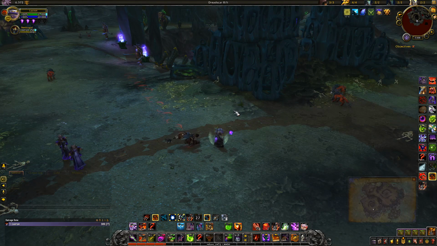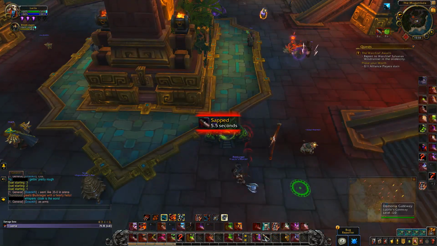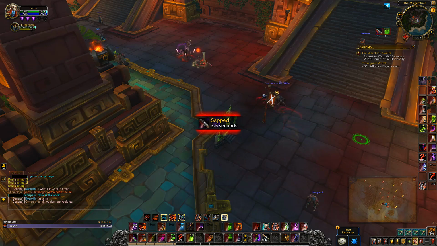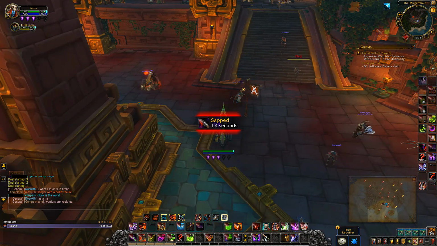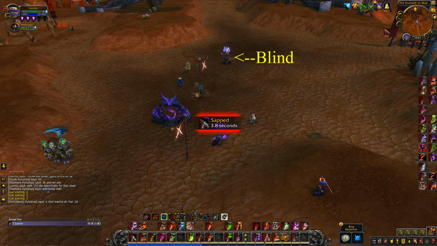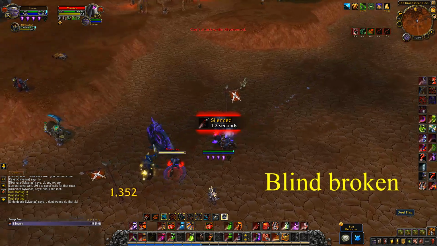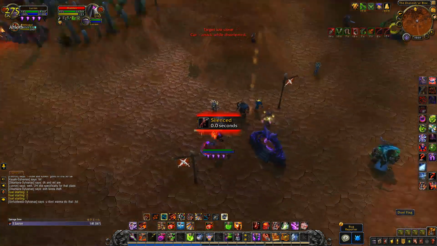So I kind of recommend you keep the Felguard close. And if you're worried about them sapping or blinding the Felguard and opening up on you, well, here's a little extra tip. Soul Link will break that sap and blind, so you really don't have to worry about that. As soon as they do any bit of damage to you, that Felguard's out of that sap, so he's not disabled for a full 8 seconds, believe me.